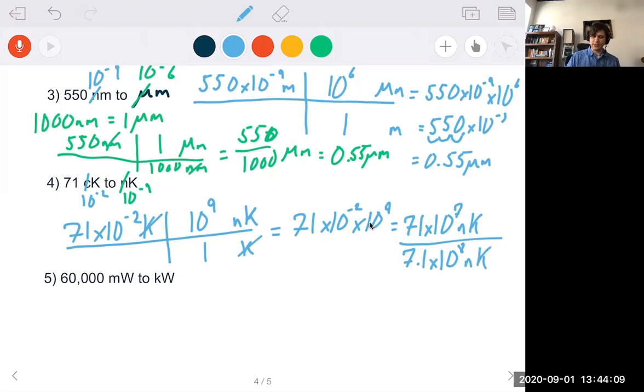710 million nanokelvin. And with this one, since these 10 to the minus 2 and 10 to the minus 9 are so different, you could go ahead and do a process up here where you could logic your way a little bit to it. You can see that there's a difference of minus 2 to minus 7. That's a difference of 7, 10 to the 7. So this is 7 times bigger. So I would need 71 times 10 to the 7th to convert between centikelvin to nanokelvin.